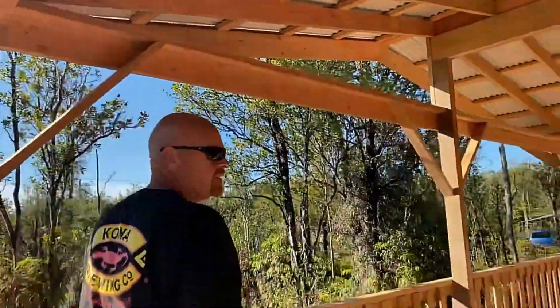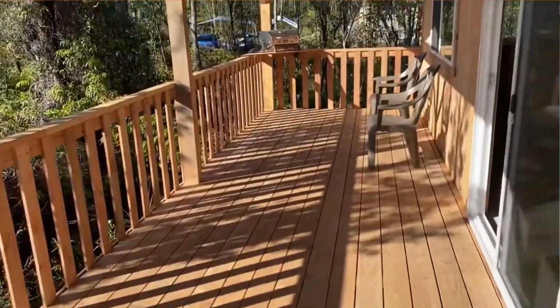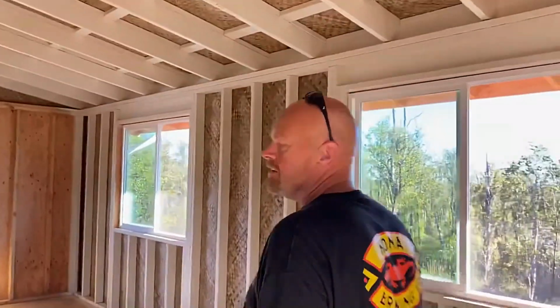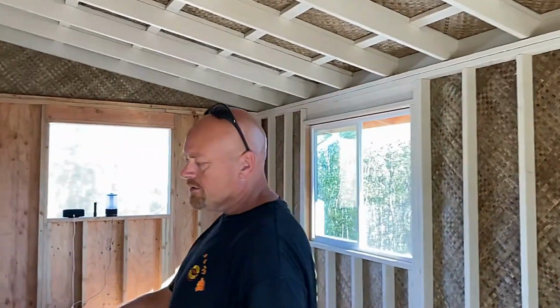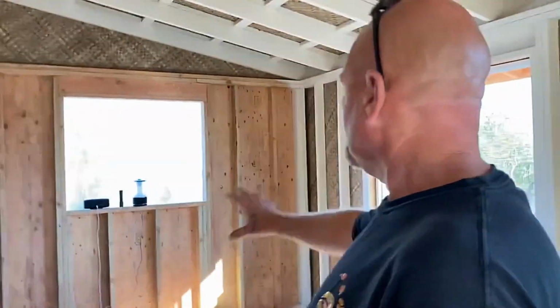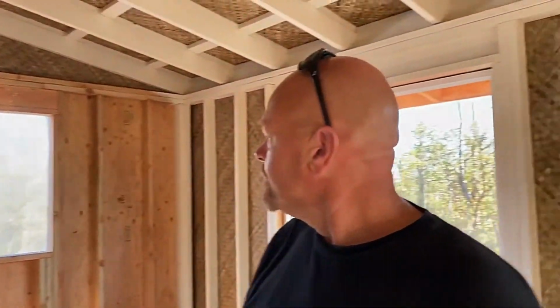That's all I need. Definitely wanted a big covered area to hang out because it rains more than twice a year here, sometimes more than twice a day. So this is it, sort of an open floor plan, originally designed as sort of a hunter's cabin that I've built before. Bedroom. I didn't close this bedroom off over here, but I did leave the closet, so a good guest area, and put a divider wall and probably a sleeper couch. Regular 3-piece bathroom, just tub, toilet, vanity. Kitchen will be along this wall, L-shaped, refrigerator over here. No dishwasher, but we'll do something cool and kind of keep it simple.